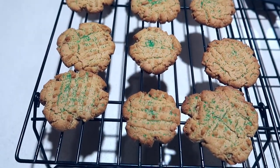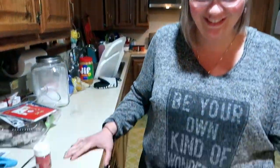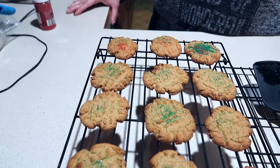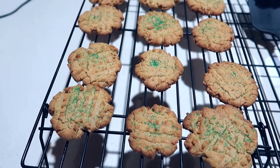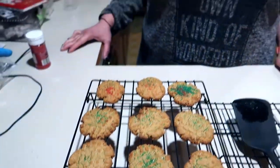Well, the first round is done. We got slightly over 24. I think the thing said it's supposed to make 5 dozen. They must have really small cookies back in the day. I'm sure they were just probably tiny little samples. These look good. Maybe a little overcooked. That could have been my fault. But I think they look good.